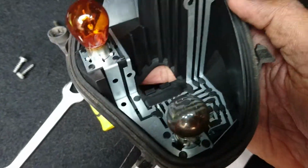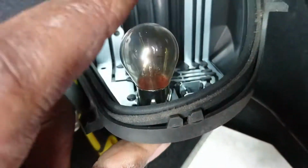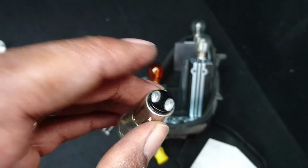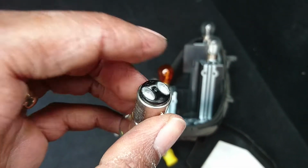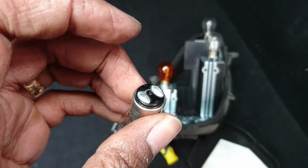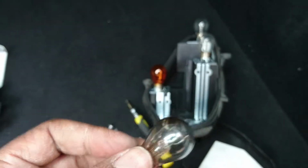And this is the one we are interested in. As you can see, it's a bit dark. Others are just fine. So this is the one we're interested in. It has two elements inside and at the bottom. Somebody recommended I check this to see if it's a two element. They said if it has two of this kind of aluminium thing here, it's a two element. If it has one, it's one element. So it's a two element bulb. So I'm gonna get one and put it in.